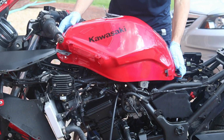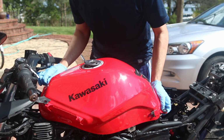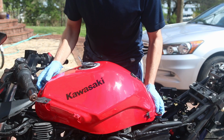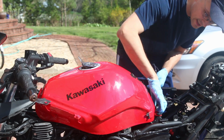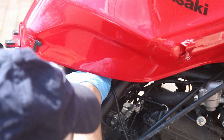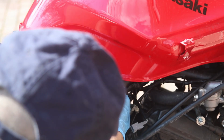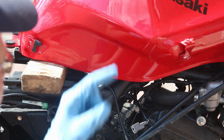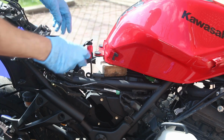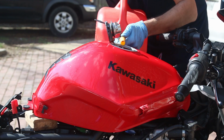At this point, the gas tank is completely empty. I emptied it out. Before I start bolting everything together, I need to make sure that the carb clean did the job. I am just going to hook up the cables here. We're going to take that green line, and it goes into the white one. It's kind of hidden. That's going to give power to the fuel pump. I have my positive here and my negative. I'm going to hook up my battery, and I'm just going to put a little bit of gas here.